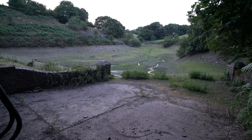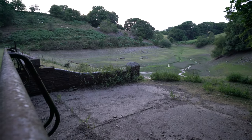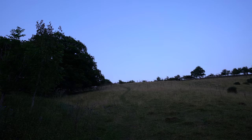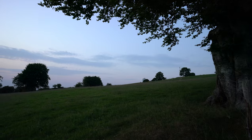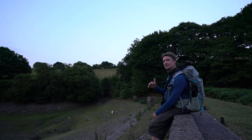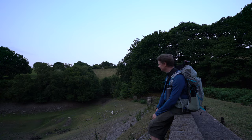The last time up there it was really overgrown with grass. There's a few small patches we can probably pitch in, but I quite like the idea of using the tarp as well. So we'll try and find enough space to get that set up. And yeah, get the mesh coffin up and see if I can fit my sleep mat and sleeping bag in it and actually have any usable space. And hopefully the mesh is fine enough to keep bugs out, but not too fine to keep any kind of breeze out, because it feels a little cool here in the shade. It's nice. So hopefully I will have a decent night's sleep. So better crack on before it gets dark.